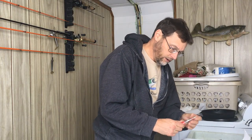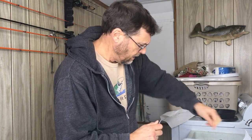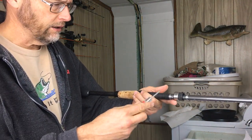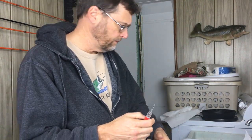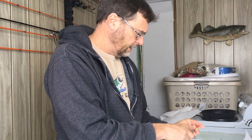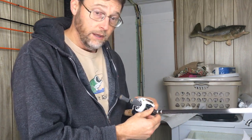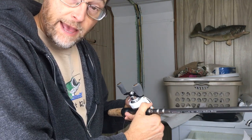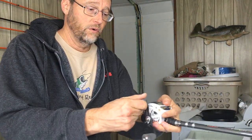Now there's only one more step to do before we're ready to put our reel back on. What I have here is just a little bit of oil — this is Abu Garcia high speed oil, it's meant for fishing reels, but I'm going to use it for something else here too. What I'm going to do is simply put a little bit of oil on the threads here that hold the reel on. Just a little bit on one side, a little bit on the other — that's all you need, just a little dab will do you. It keeps that reel seat clean, keeps everything lubricated, and you'll find that it makes putting the reel on and taking it off a lot easier. So we're just going to tighten this up — the oil is going to lubricate those threads — and our reel's on there.